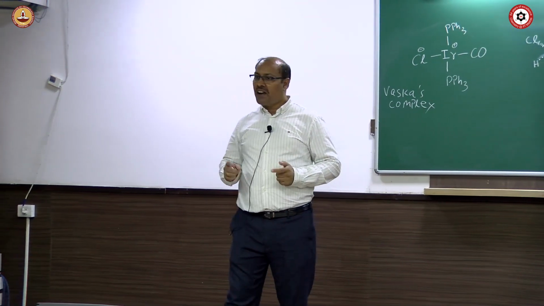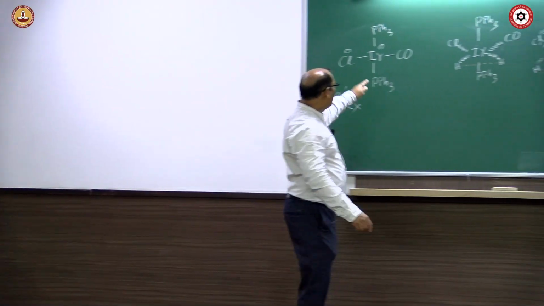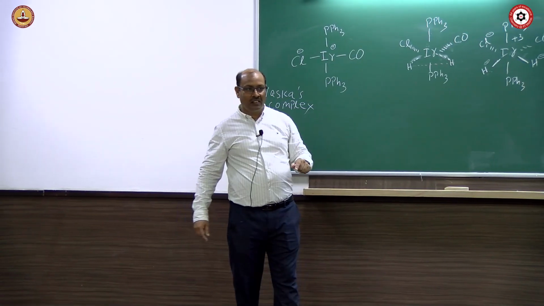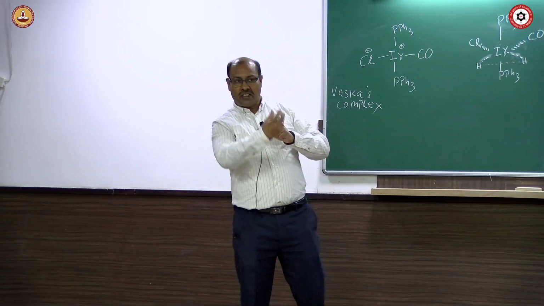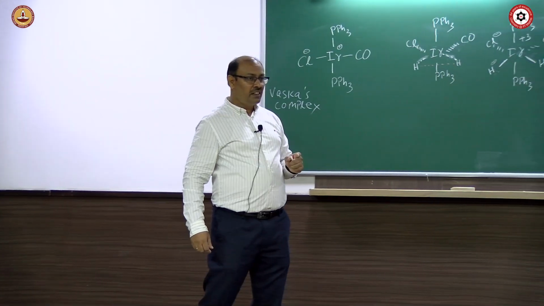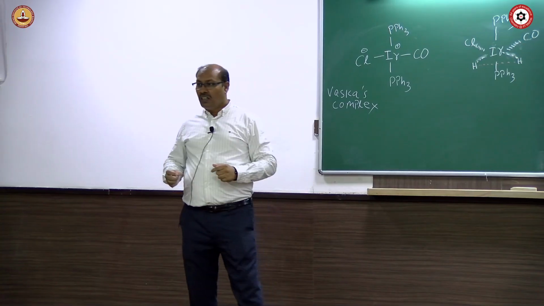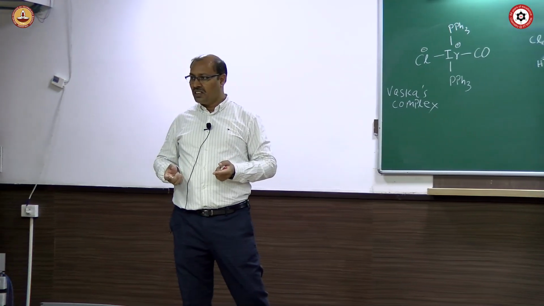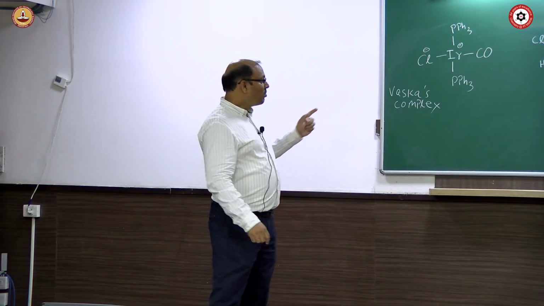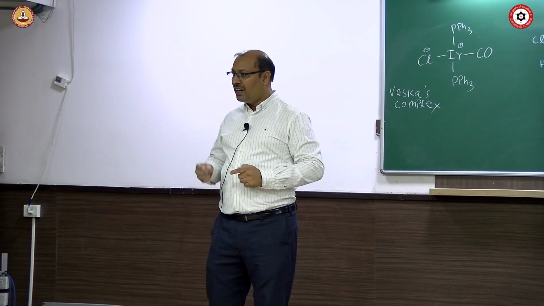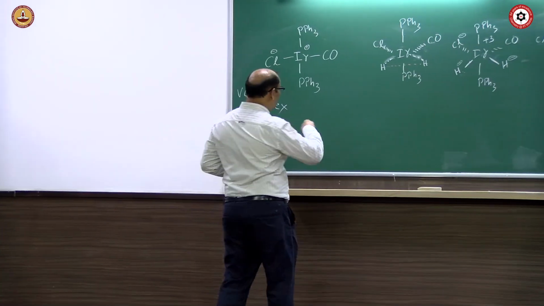If we react with methyl iodide, let us say, then first the metal attacks the methyl, iodide goes out, and after that, that iodide comes back and connects. So in that case, iodide can come to the trans position. But if it is a non-polar compound, bond formation and bond breaking happen simultaneously, a concerted mechanism, hence the 2 groups become cis to each other. So now you have learned a little bit about oxidative addition, and the reverse is called reductive elimination. Then I will tell you about another reaction.